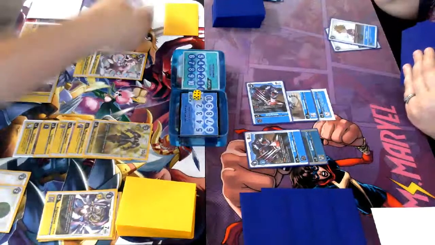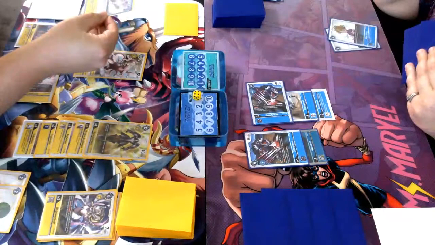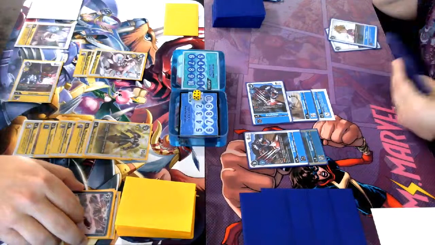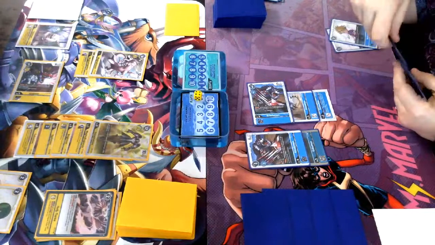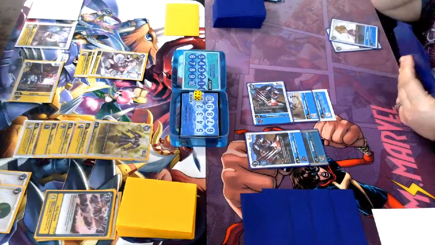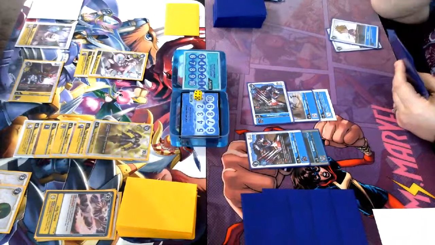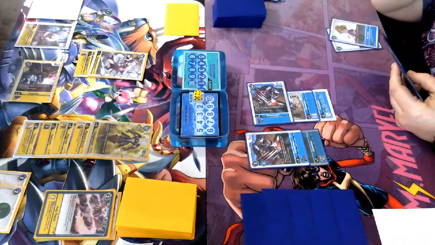What does that do? Holy Flame. All of your opponent's Digimon gain security attack minus 1 for the turn. So that means your other blocker can't really attack. Yeah. Not that I would advise that anyway. What? Why not?